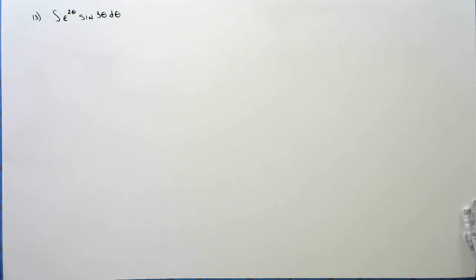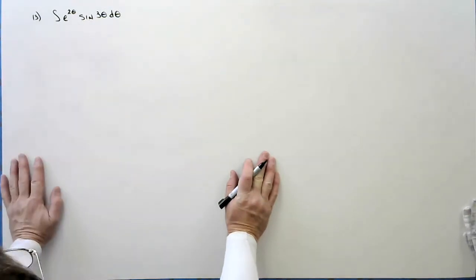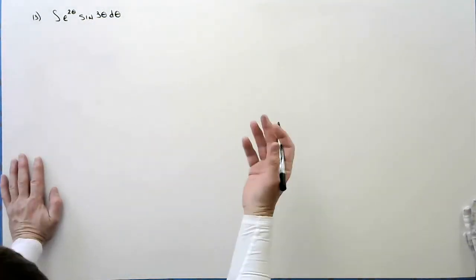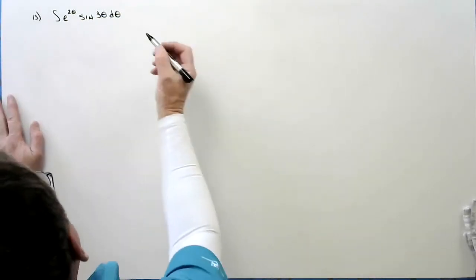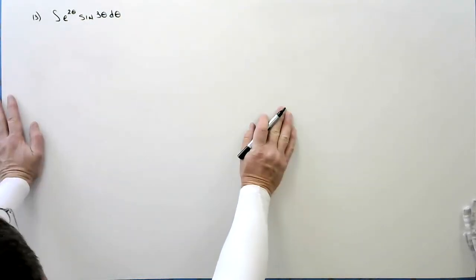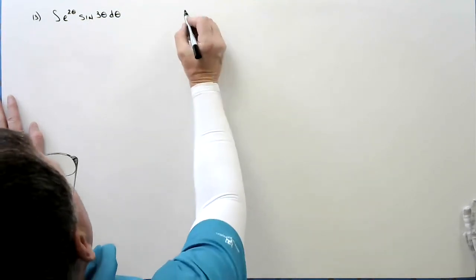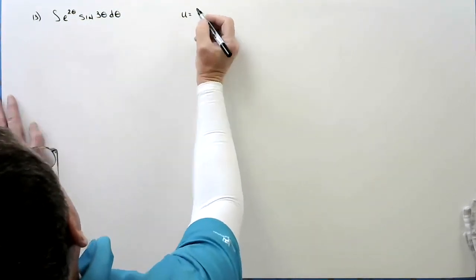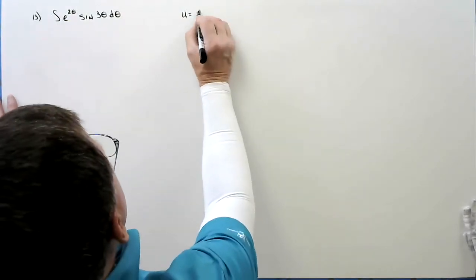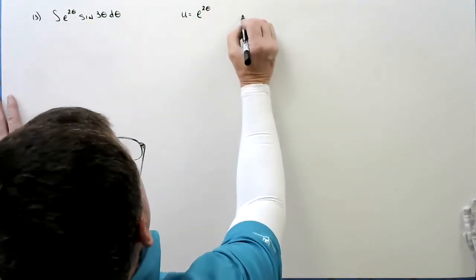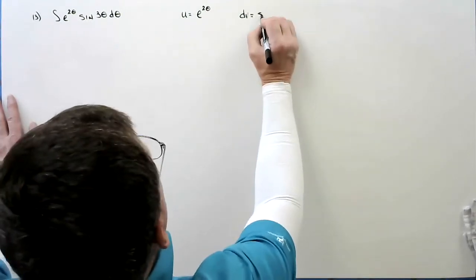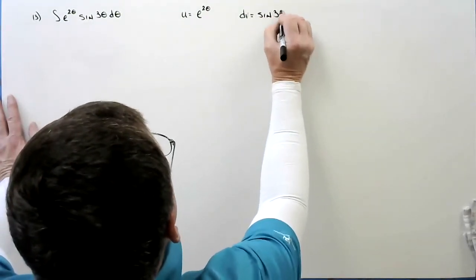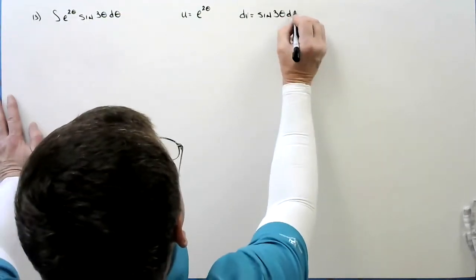It doesn't have an x to a power. What we said when we did this kind of problem in the lecture is, all right, one of these doesn't scream take my derivative, and one of these doesn't scream take my integral. So we can go with whichever route we want to go, right? We can try to let u be e to the 2 theta, for example, and we can let dv equal sine of 3 theta d theta.